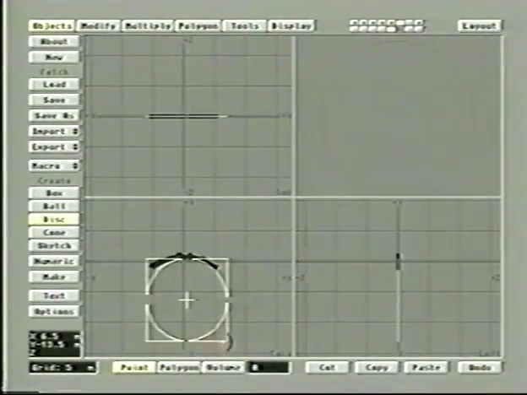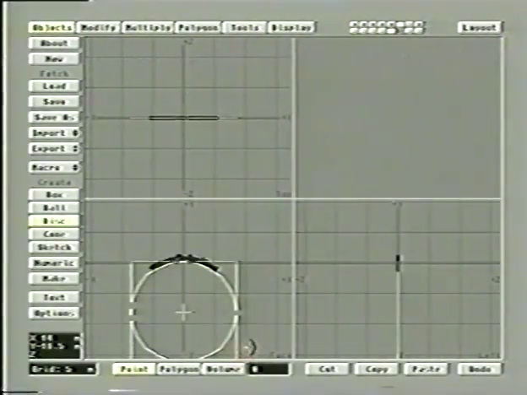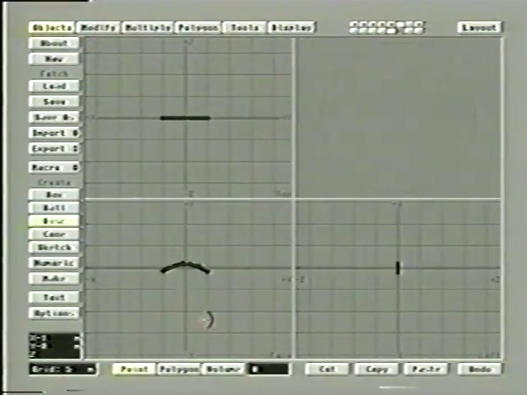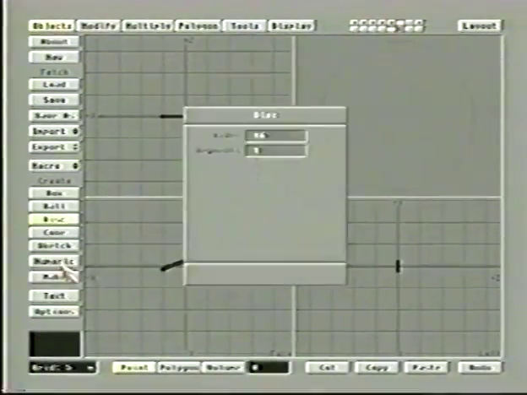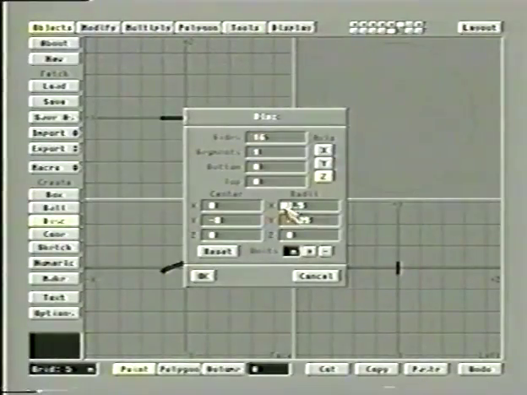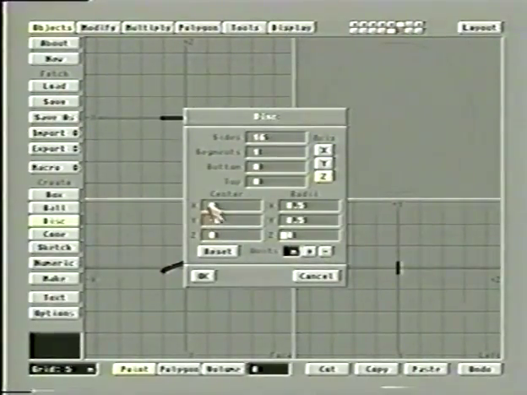And I want it at a point where it's fairly even. It looks pretty good. I've got it, like I said, I've eyeballed it into place. Let me use my numeric options here to go in and set an equal radii. So if I've got 8.5 for x, I want 8.5 for y. And I want my center to be 0, 0, 0.